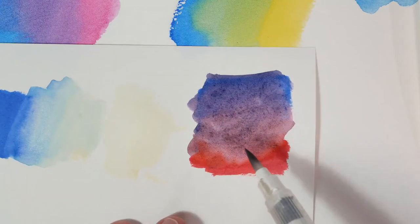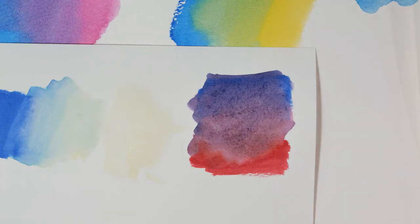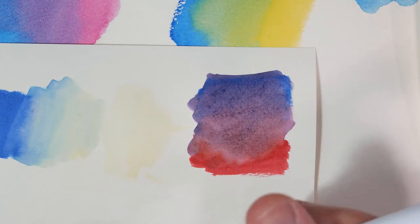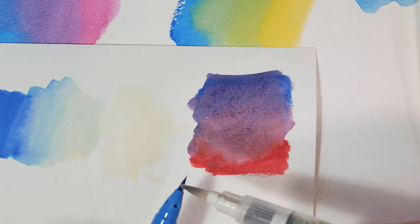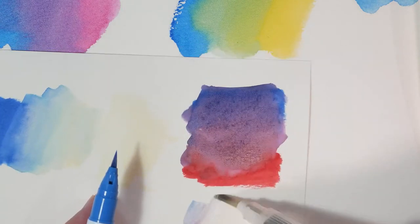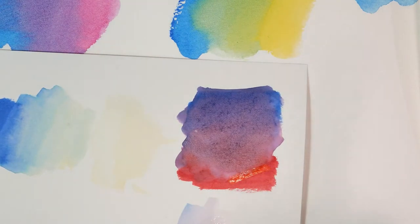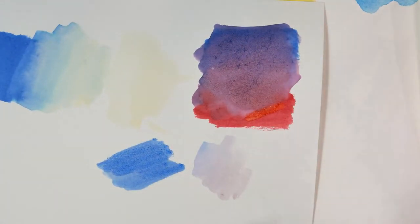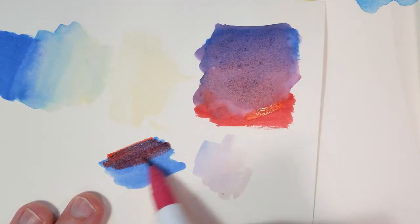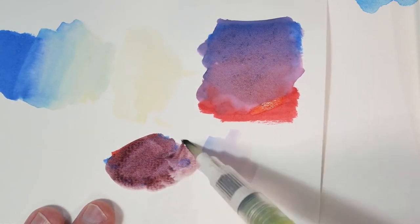I'm doing it like this because with these pens, I'm guessing you cannot use a palette. They don't even give you one, like the one that came with the watercolors, because you cannot squeeze any ink out from them to mix on a palette. So the only thing you can do is mix them like that, or touch the brush to the tip and paint with it, or touch two tips together and try to mix them, or paint with one and then paint on top of it with the red, for example. That also works, but produces a bit of a different color than mixing it like this.